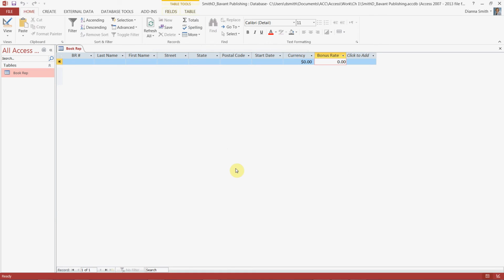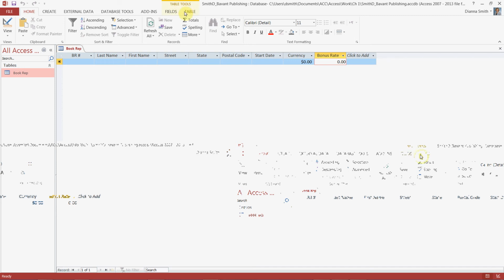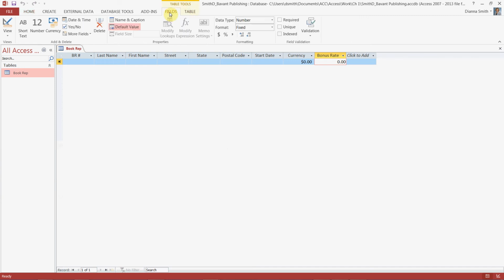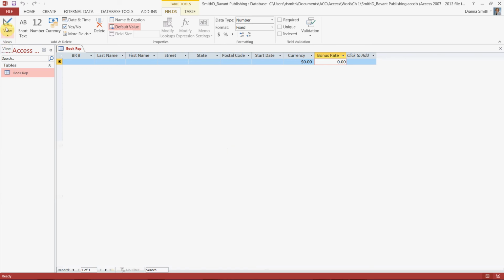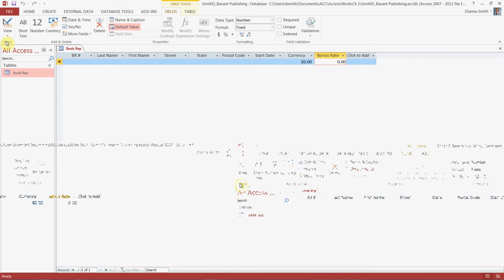Now on page AC17, it tells us to go to the View Table Tools. So here's Table Tools, and we want the Fields tab, so we should be here, and y'all probably are still there. Then go to the Views section, so that's right there.